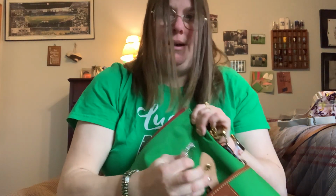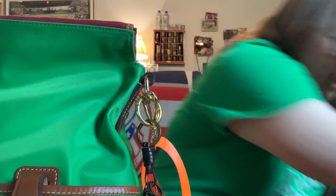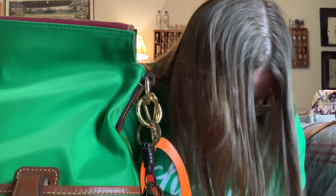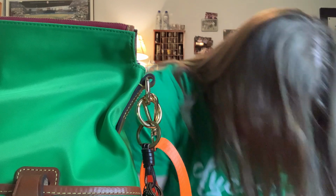The other pocket, I just have this. I had my MagSafe charger, and I think I left it at my sister's house yesterday. I had a lot of fun. I had my little St. Patrick's Day party, so I have to get the other one. Actually, hold on a second. Oh, and I'll show you what I got. My sister got me and the kids matching stuff. So I'll show you that in a minute.